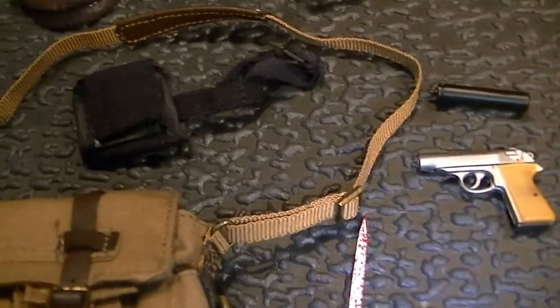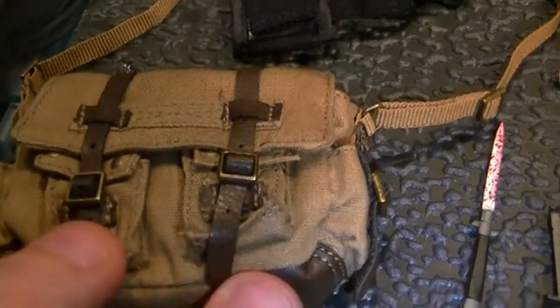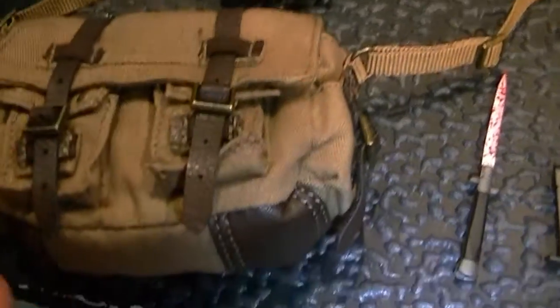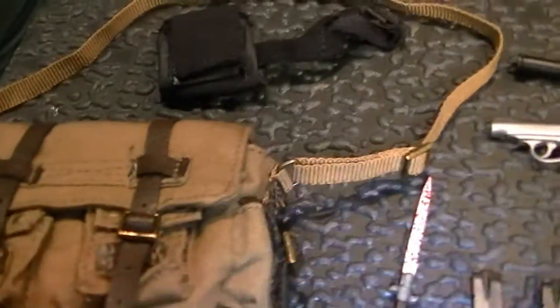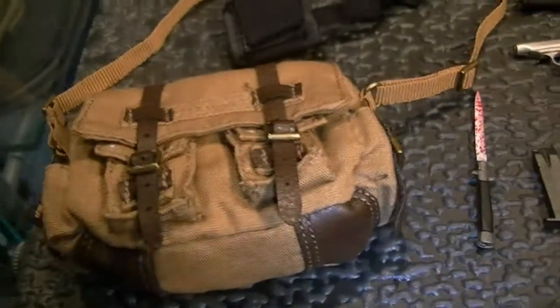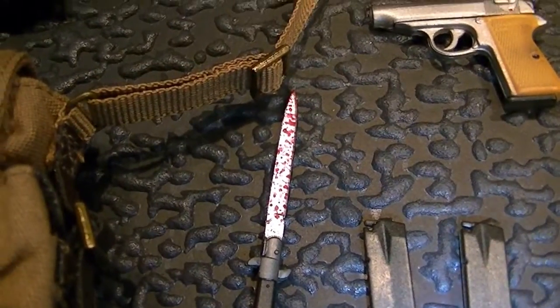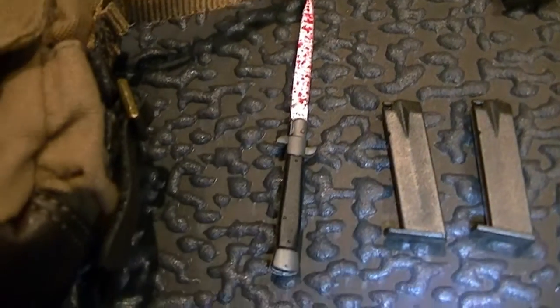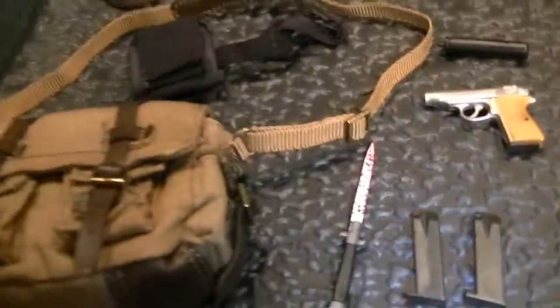Really top quality throughout. Moving down, this really nice bag that's got working pockets and straps and everything. It's padded. It does have some padding inside. Obviously, you could put his stuff inside if you wanted. Really nice. Goes across his shoulder, really good, and just gives him that authentic, sneaky little hitman look about him. So, very nice. The flick knife with the blood splatter marks. Very good. And then 2 clips for the gun that he's holding. So, a decent selection of extras.